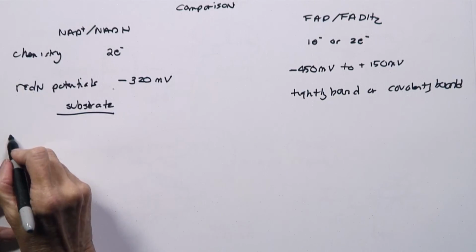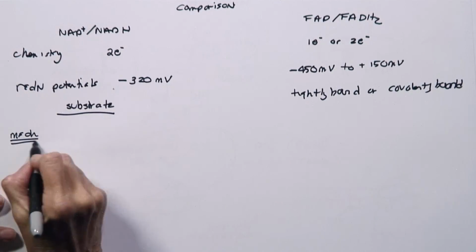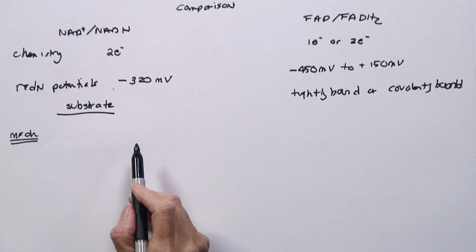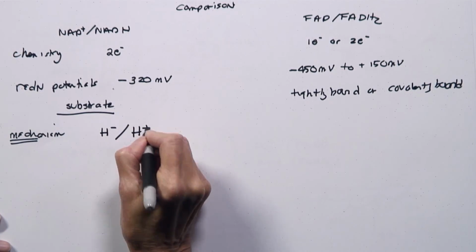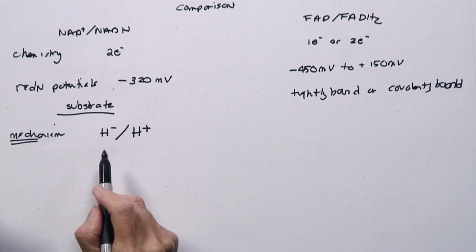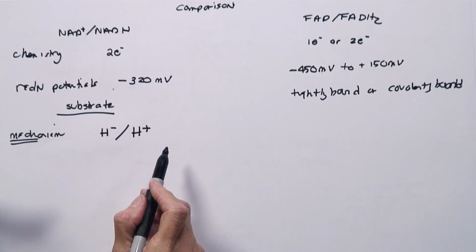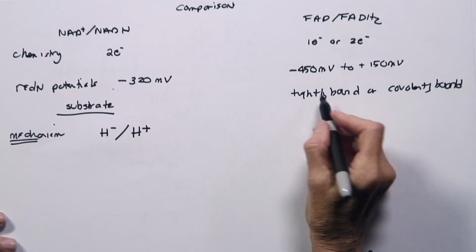And the fourth thing I want to talk about just briefly, and this is what I'm going to focus the rest of this little section on, is the mechanisms by which these cofactors work. Out of all of the cofactors you're going to be introduced to in this section on the 10 basic reactions, this is probably the simplest. NAD, NADH involves hydride transfer and proton transfer. A hydride is a hydrogen with a pair of electrons, and a proton, and we'll see that in a minute.